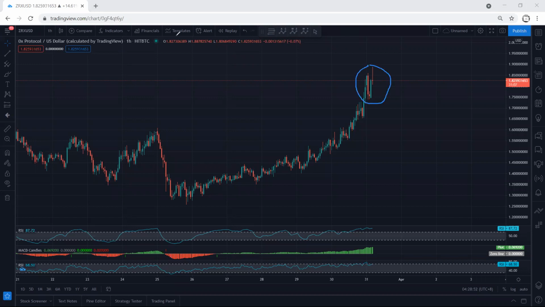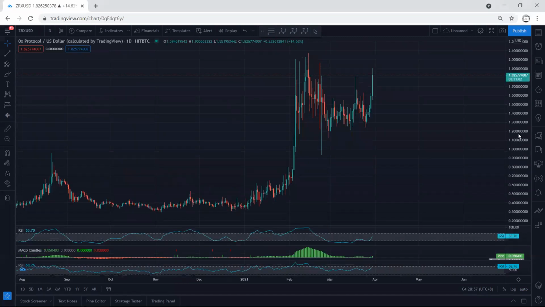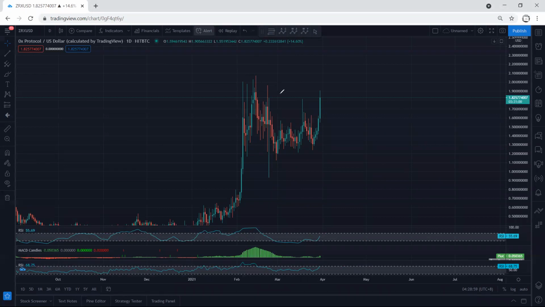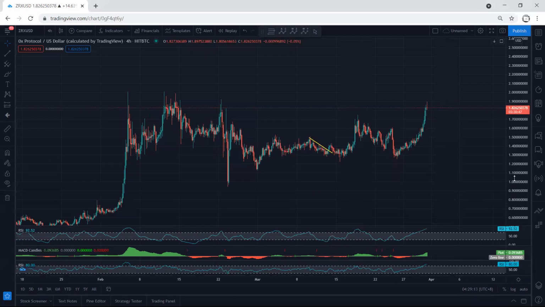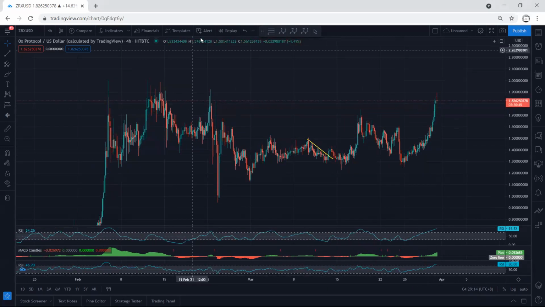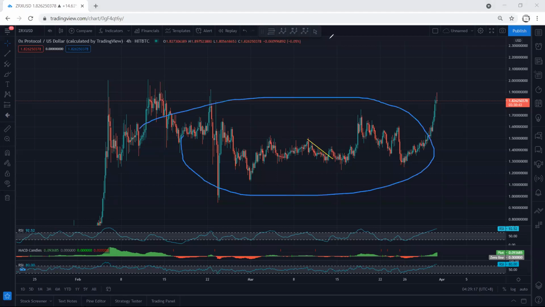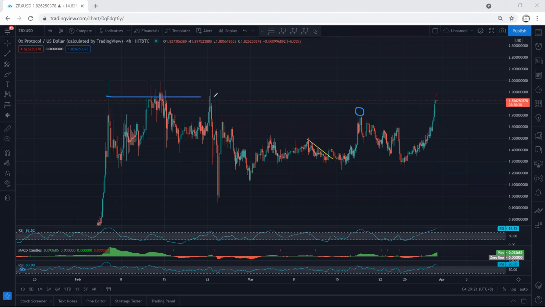By the way, we start with the higher time frame. We start with the daily chart, and whatever we can see based on the daily chart, we see the price broke the previous stop. But now the question is whether we can get a breakout of this or not. That's why we need to see how we can look for a trade. And even if we move to the 4 hour chart, we have been within this long-term correction, and as we can see again, the price broke the previous stop, and now we want to see how we need to look for this. We need to see whether there is a continuation of the breakout or not.